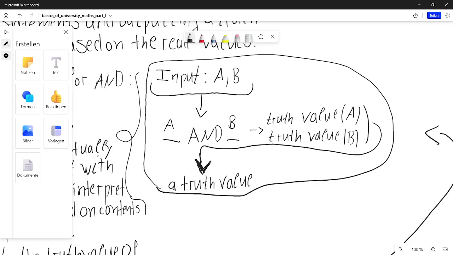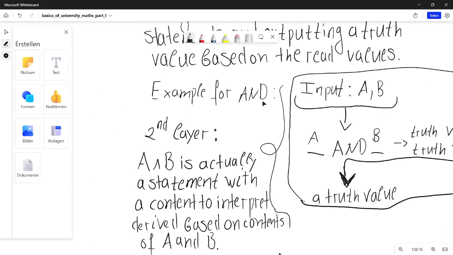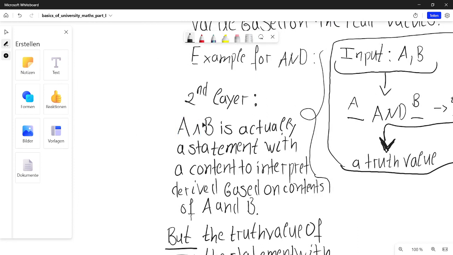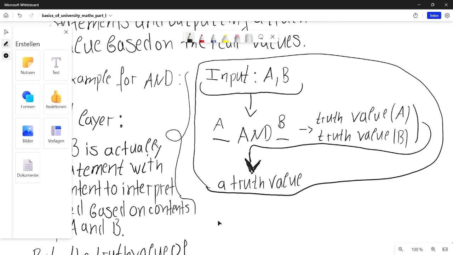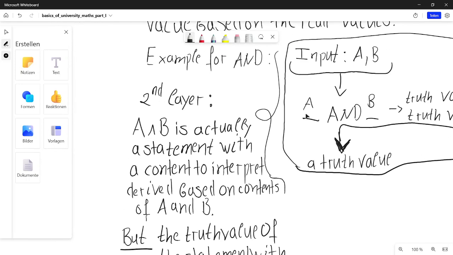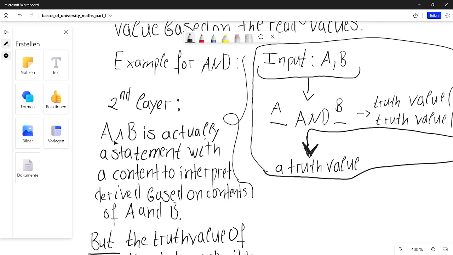So, to know the truth, which in mathematics means the truth value of that composite statement, what we consider is the truth values of input and what the operator by which we connected the statements gives for those respective truth values.